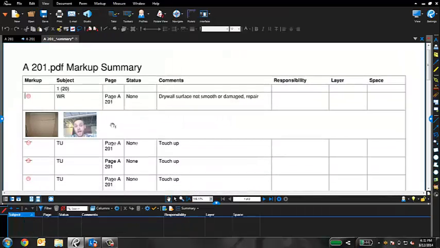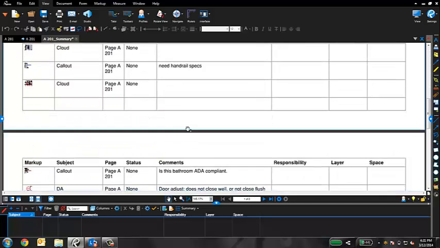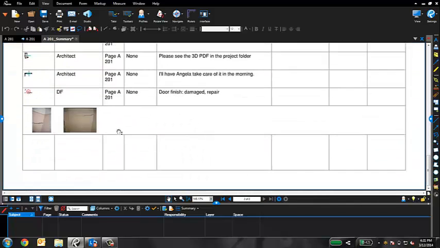This is a presentation I did the other day. You can see I have kind of a similar flow. This one I chose not to take a picture of myself because I was having a bad hair day. And right here, this is the example of the capture that we saw today. As you can see, door finish damage repair. It's really easy to see that visual information right there, indisputable, lots of it immediately at your fingertips.